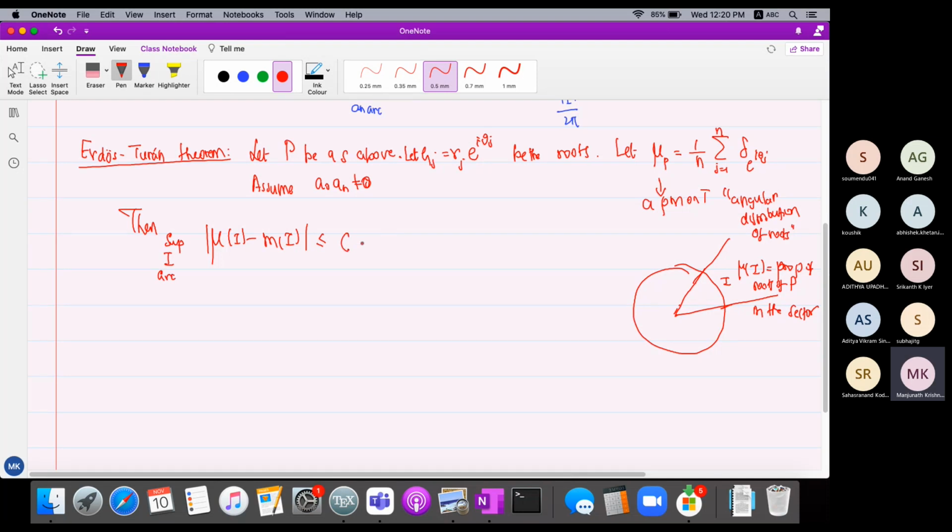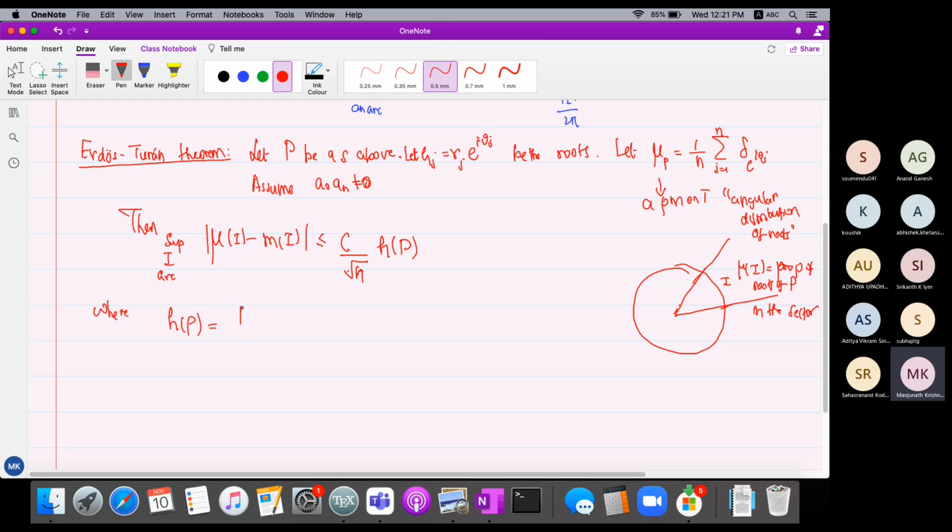So there is some constant which is not too bad. I can put 10 or something like that. It's much smaller than that. So C over square root of n times square root of h(p). Okay, n is the degree that comes here, and h(p). What is this h(p)? This h(p) is in some way measuring the size of p on the unit circle.